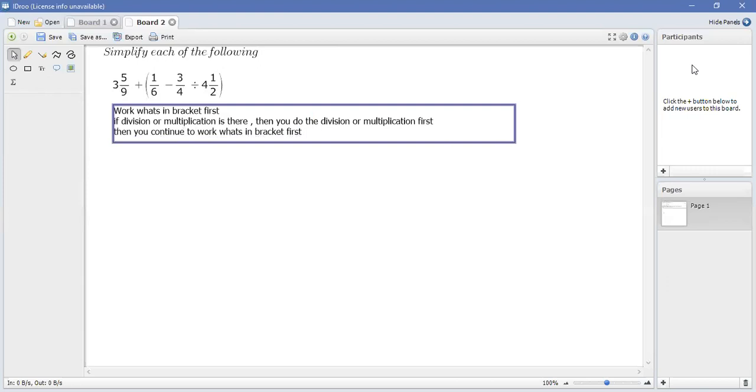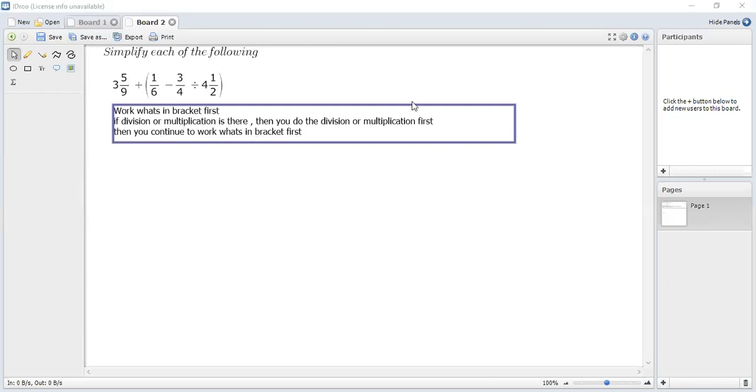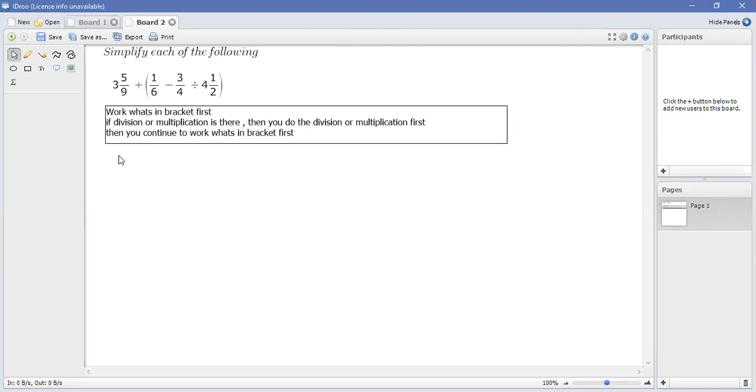Before, if there's a division and a multiplication in the same bracket, which one do you do first? You mean if you had multiplication and division in the same brackets? You could do the multiplication first, then the division afterwards. I don't think there's a rule for that. I could do the division first, then the multiplication. All right, but in this case, it was division before subtraction. Is that clear? Yes, sir.